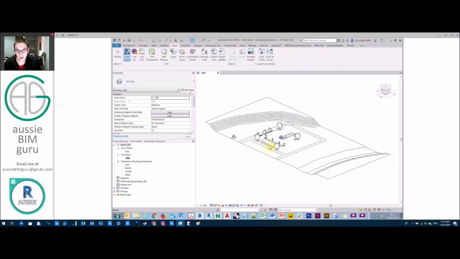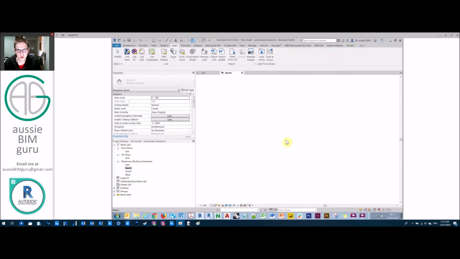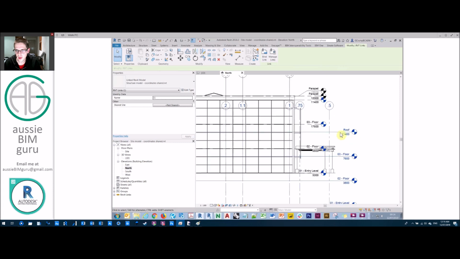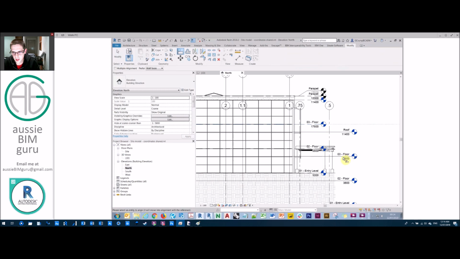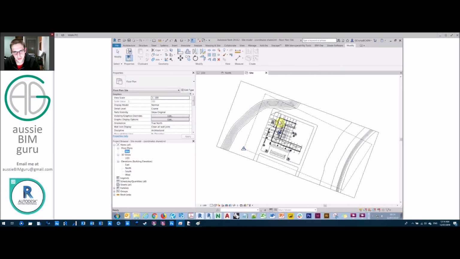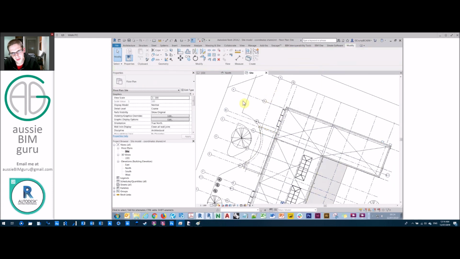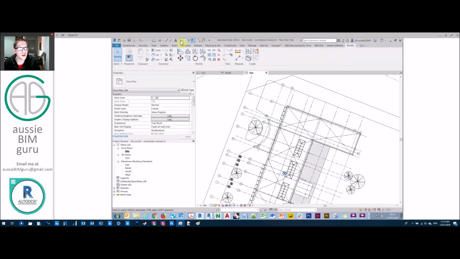open. Okay, so this one's come in again. It's too low because our site's been elevated when we align to our survey. So again, in this case, we need to line up our floors. So we'll line up floor 3 to floor 3. Great. And then we'll just check our floor plan and see how we're lined up in plan at the moment. And it looks like we're lined up in plan, I believe. See, grid A is lined up to grid A, and all these grids are lined up. So that one's quite easy as well.